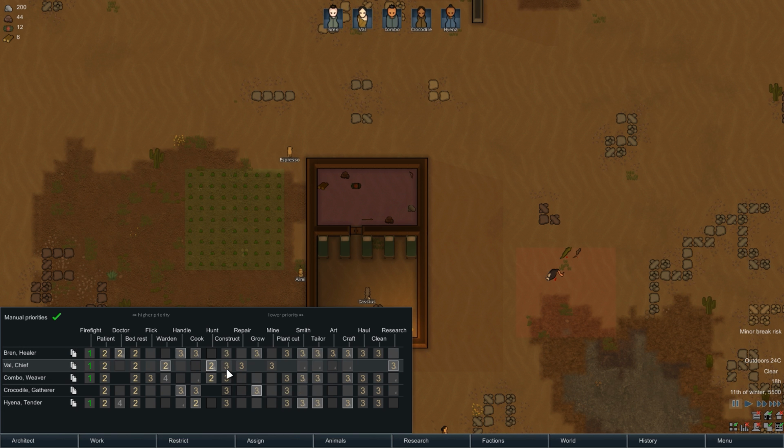Repair and construction. Construction, we probably want most people on right now unless they're really bad at it. So you're a 1, you're not going to do construction. You're a 2, you're not going to do construction. Everybody else, you can do construction. You're all pretty bad at it, actually. Yeah, we'll leave the 2s on it. We'll take the 1 off. They're going to fail construction a few times, but that's fine. Repair, we'll only have our good people on repair.